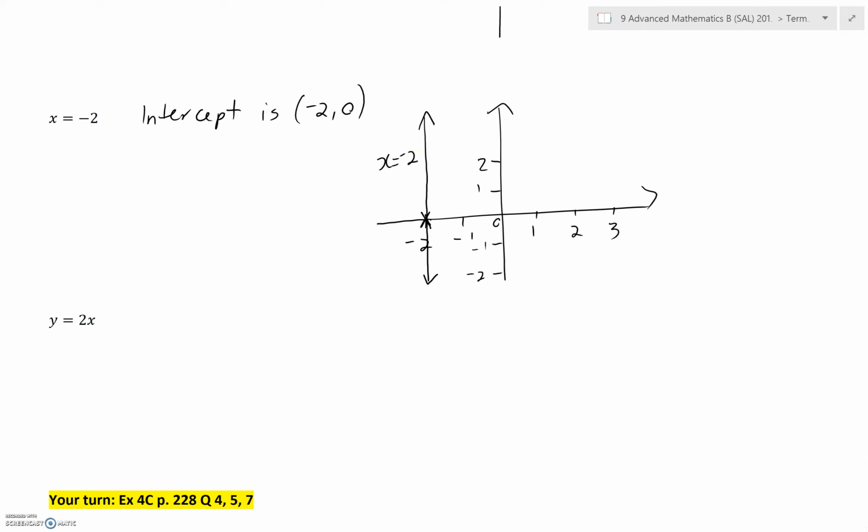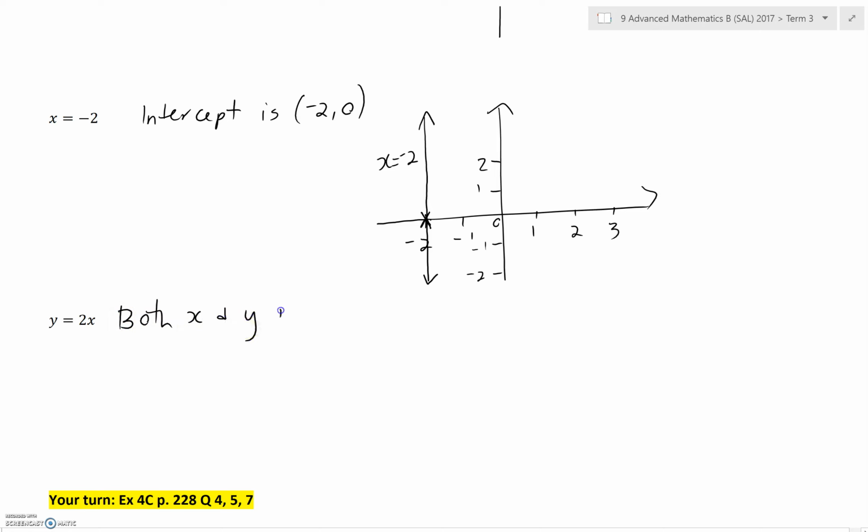Now, this last one. So this has got both x and y in it. There's no constant values. So because there's no constant values, it means that we know that both the x and y intercept must be 0. So it's going to go through our origin. And if we think about that, if we substitute 0 in this equation for y, then x is also going to be a 0 value because y equals 2x. Similarly, if we substitute 0 in for x, then y is going to be a 0 value. So that's how we know that it's going to be a line that goes through our origin.